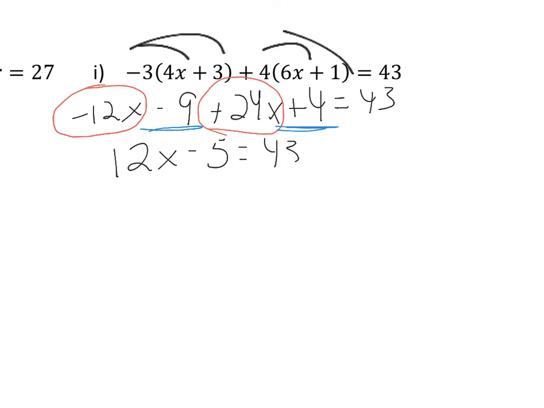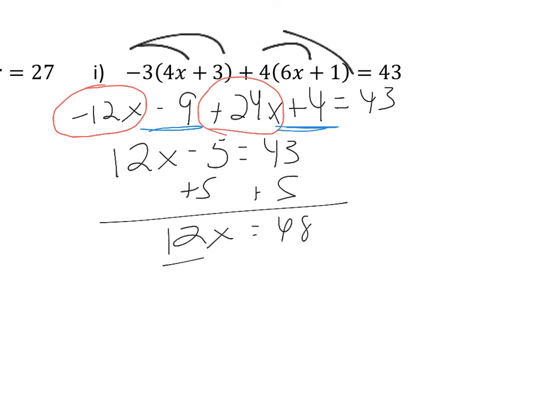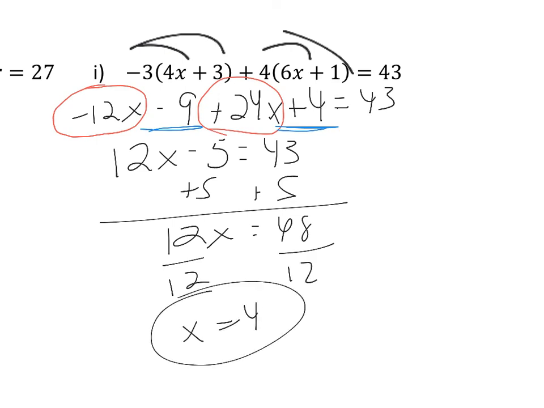Notice I'm still working my way down the page one step at a time. Don't go off to the side and start doing problems over here. Stay right down the page. Again, if you want to draw the line, your equal sign, to get your balance, you can. You do not need to. Again, I'm back to two things. X is being multiplied and subtracted. I must get rid of the subtraction first. So I'm left with 12x equals 48. Divide both sides by 12. And then I'm left with x equals 4. I've solved for x, and I'm finished.